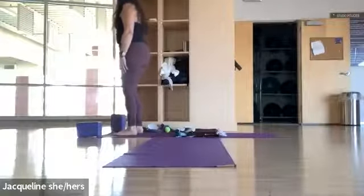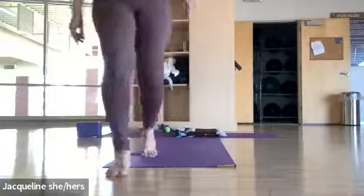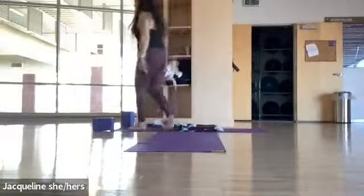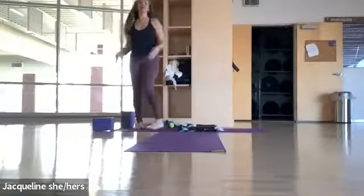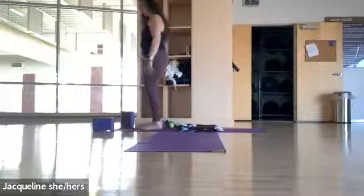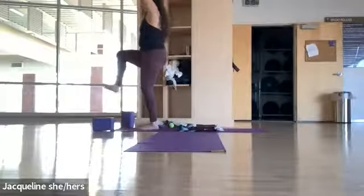All right. Now we're going to do that same thing with our arms. So inhaling those arms up, coming up onto your toes. Exhaling down. Continuing to move with your breath. Inhale up, exhale down. Now we're going to add on today something we haven't done in a while or ever. And what I want you to do, and have a wall close by if you prefer, you're going to inhale, you're going to take one knee up, exhale, bring it down, and alternate.